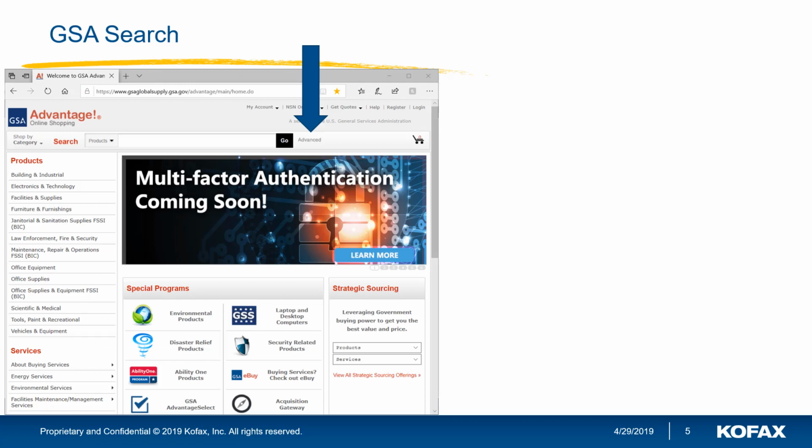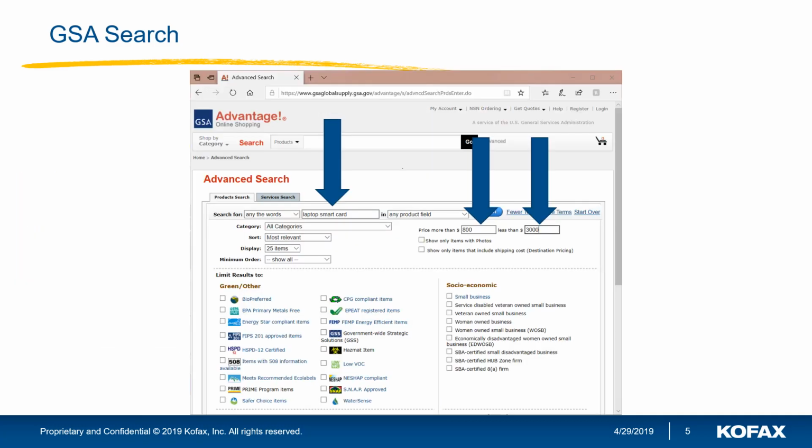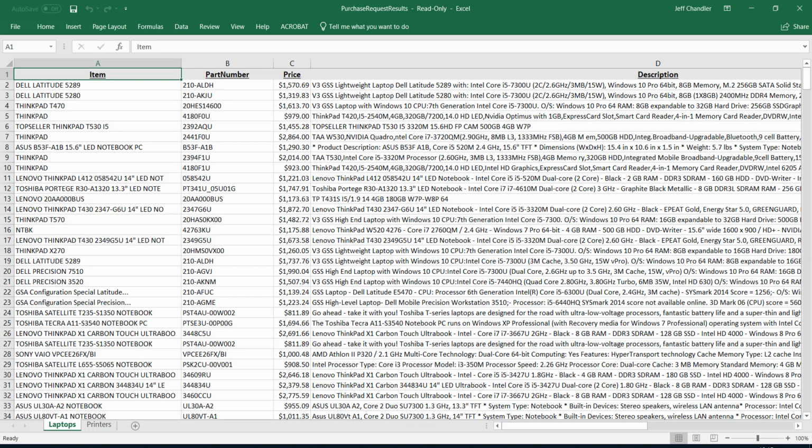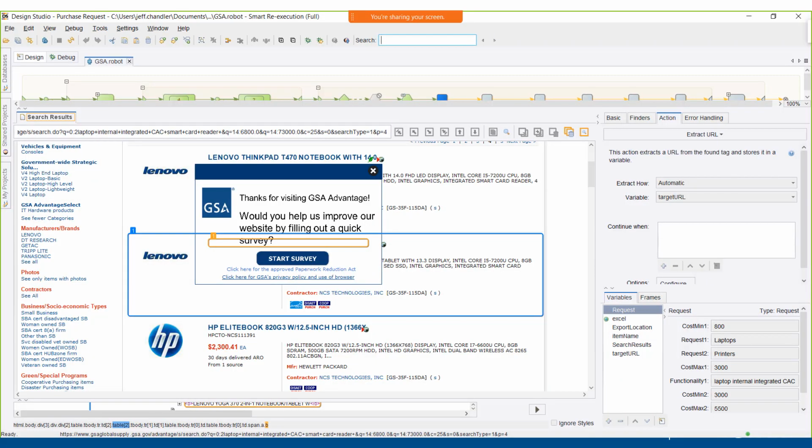Normally, I have to go to the GSA search page, enter the criteria that I want to search on to include the price range that I want available, and then click on the search button, and it will generate a list of reports that I've got to scroll through, get all the details of it, put that into a single report. So I have to copy and paste that information into a report, and it takes me a long time to get all those details together. So what I'm looking for is a way to automate that.